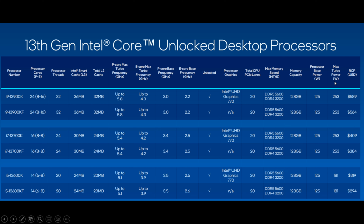If you look at the prices all the way over here to the right, you will see that the KFs are about 20 bucks cheaper on average. Or 25, I don't know. When I'm trying to overclock and stuff, I just disable the integrated graphics just to make sure that they're not adding any heat. But usually you could just leave them on. The encoders inside of them, the media engine, I believe Intel calls it, is actually quite good.